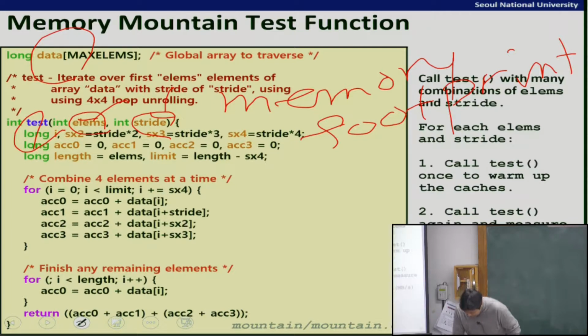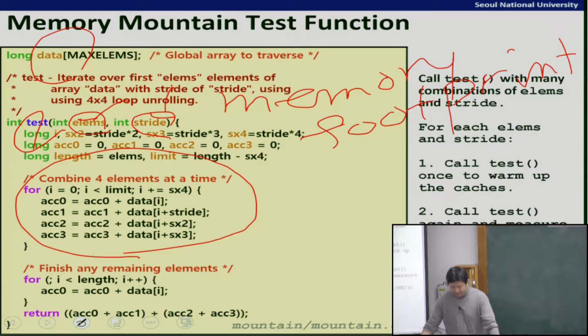And this is the body of the loop, the main body. So now we have a for loop within the limit. The limit is the maximum region you can access. In this case, there are four lines in it. The first one is accumulating a data array with stride 1. This one is a stride 1, right?